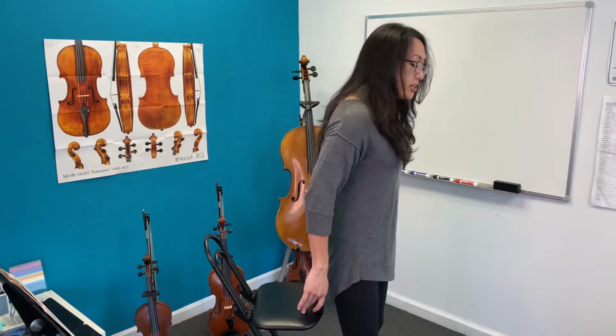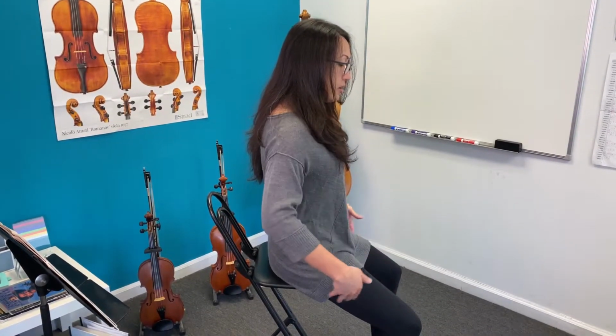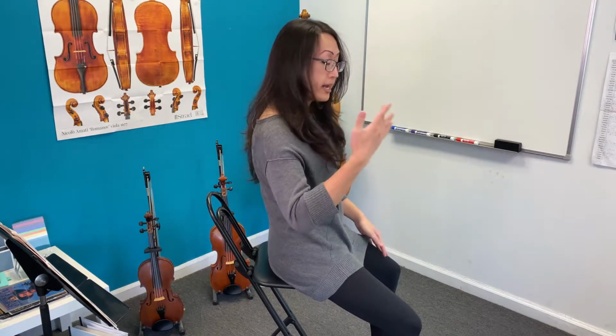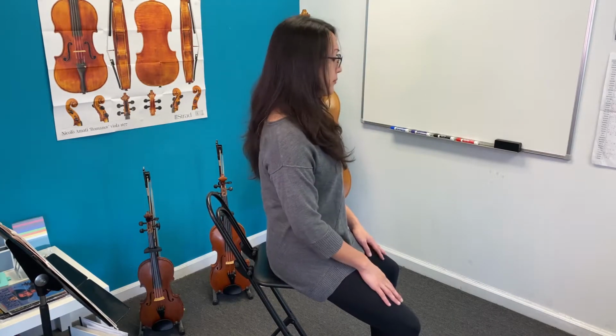The feeling that you're trying to achieve is very much like that of sitting on the edge of a tall stool or on the corner of a table or a desk. So you'll notice if we sit on a tall stool right on the edge, your lower back will not have to engage in order to support the spine, and neither will your abdominals. Simply add neutral shoulders to this so there is no forward or backward weight that the spine must compensate for.